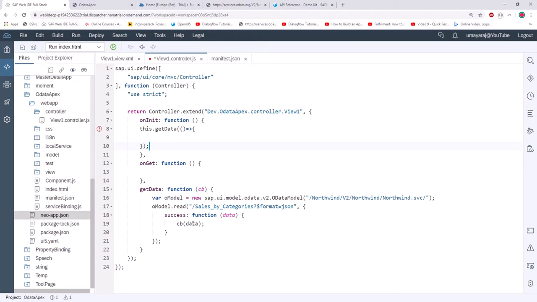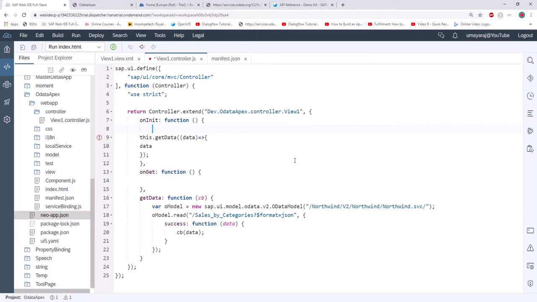So this returns value data, so give one parameter and give that value here. So before calling this function, we're going to add another general parameter.